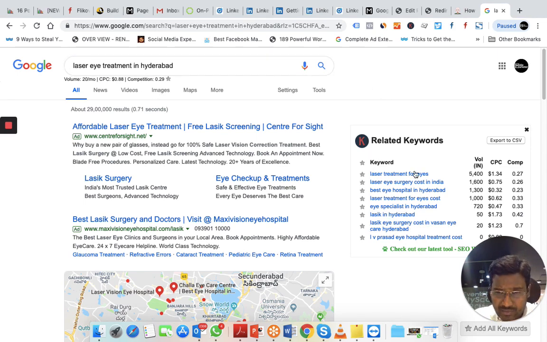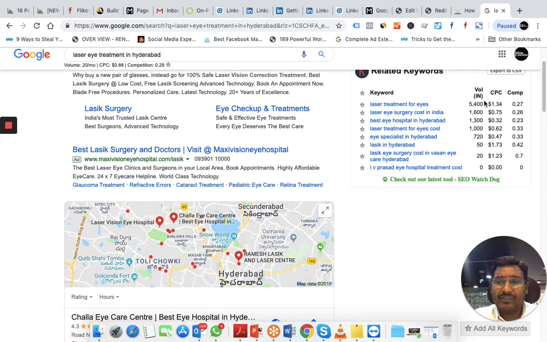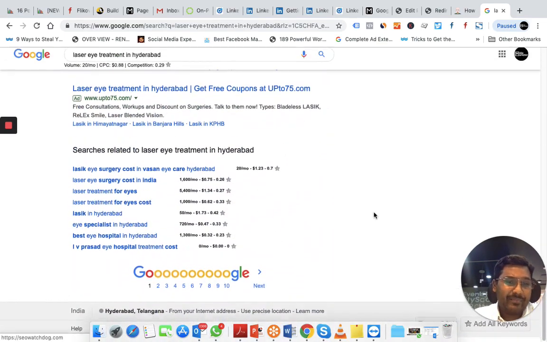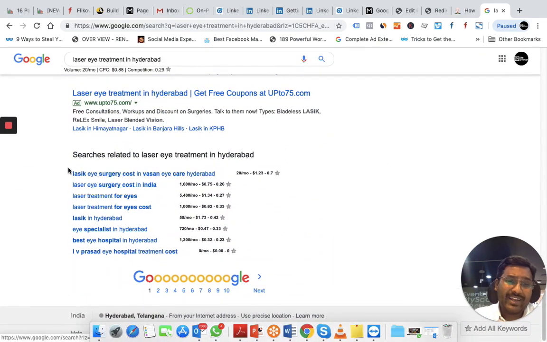Now, keywords, you can find them, and the good part is it is even going to show the competition, the volume, and the CPC as well. And you can find similar searches. You can get some information about what keywords you can write in your AdWords account by looking at these particular terms as well. And not just this, earlier if you didn't have Keywords Everywhere, it would only show you similar search terms, or whatever we call searches related to the search term that you entered.